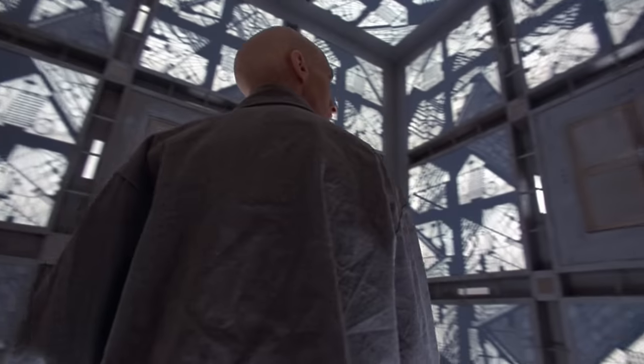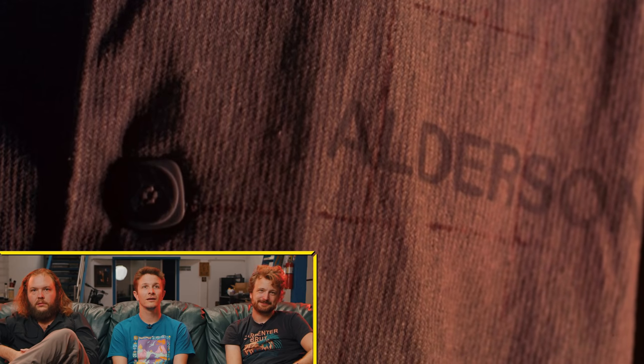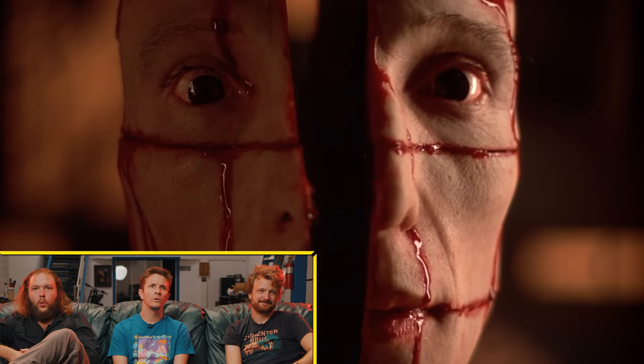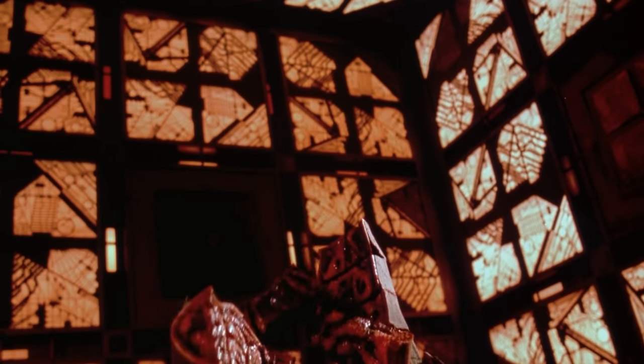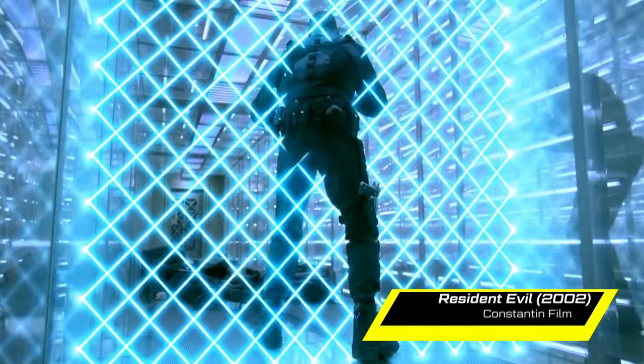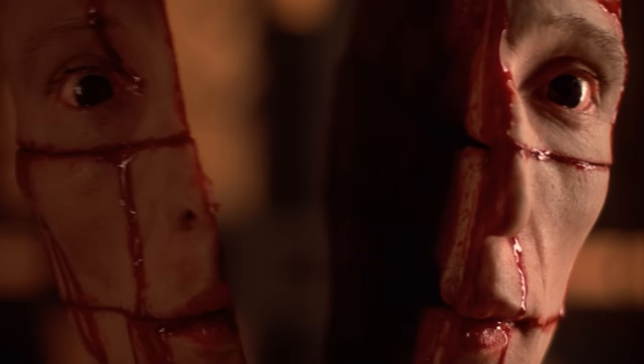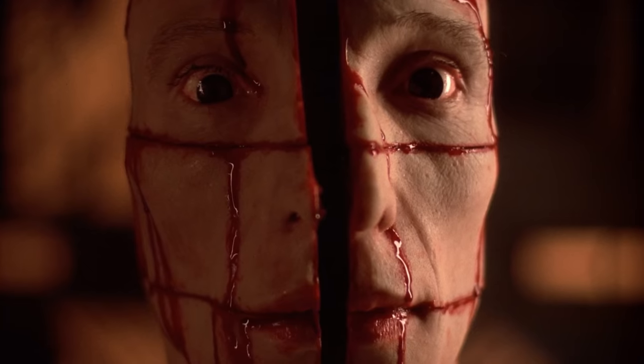You guys ever seen Cube? Cube's great. Cube's a really good example of a one location film that's really high concept and makes it feel like it's not a one location film. This is a seriously good and creative movie. I was so blown away when I saw this. Dude, Resident Evil took a page from their playbook. I love that effect. How do you think they did this? That's a prosthetic — that's not a real person there. Yeah, look at his eyes. The fingers are crazy — it looks like they move. Having them move like an inch before they collapse, oh my god, it's so brutal. It's a really flawless effect.